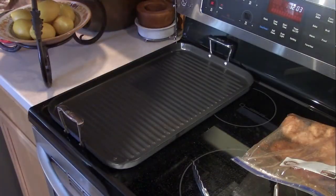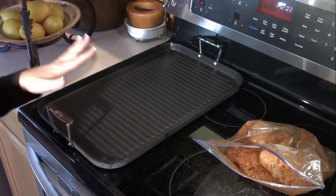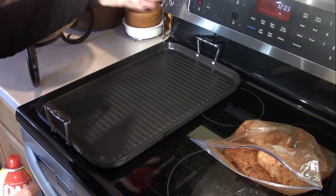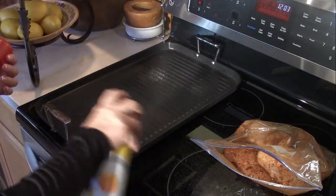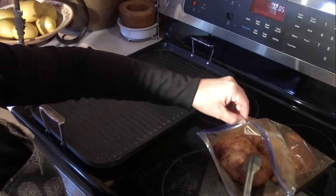I'm going to use my indoor grill pan because I just happen to love it. Grilling outside is your jam, by all means, please do that. But for these purposes, I'm going to go ahead and just use this grill pan. So I've got both my burners on high, and even though this is non-stick, I'm just going to hit it with a little bit of cooking spray. Okay, when you can tell that your grill pan is hot enough, we're going to go ahead and throw this chicken on the grill.